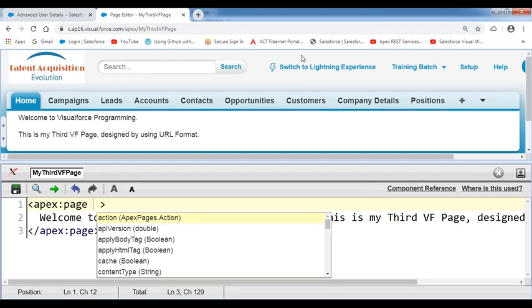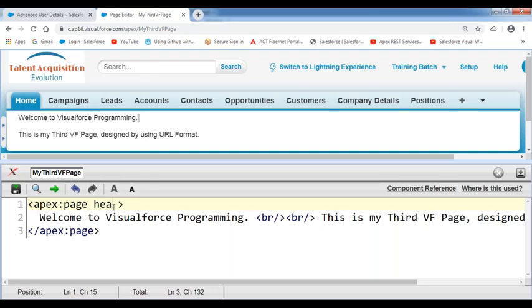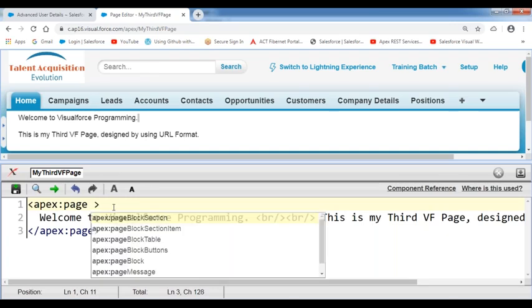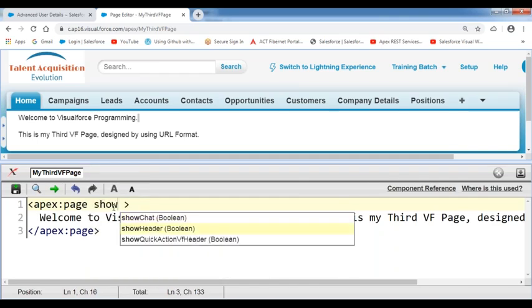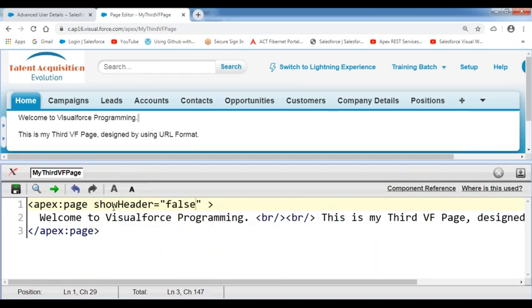You know, this entire part is called what? Up to the tab bars and the tabs part, the header part. I don't want this header information. If you want to remove this header, because I want to start designing a page from the starting of the browser itself, then simply we can specify the header property, show header equals false. I don't want to show the header here, just save this.